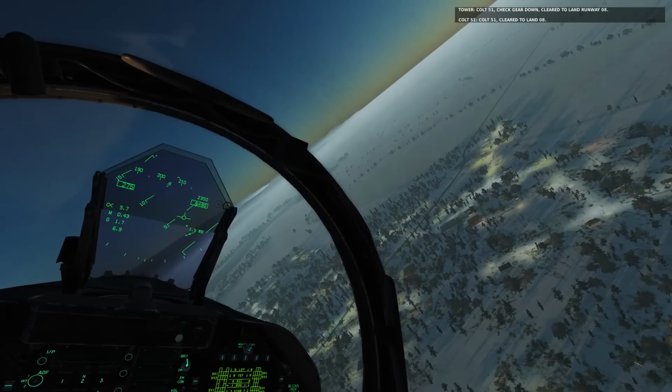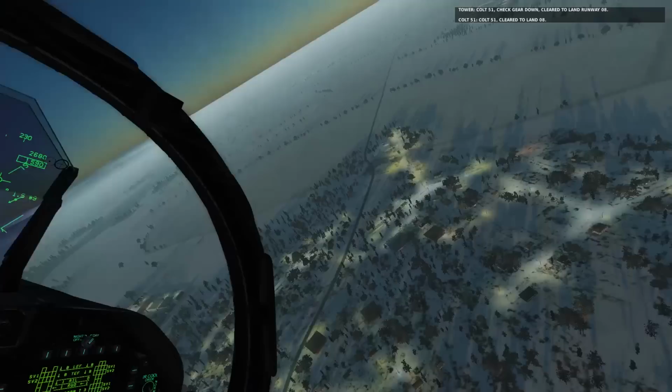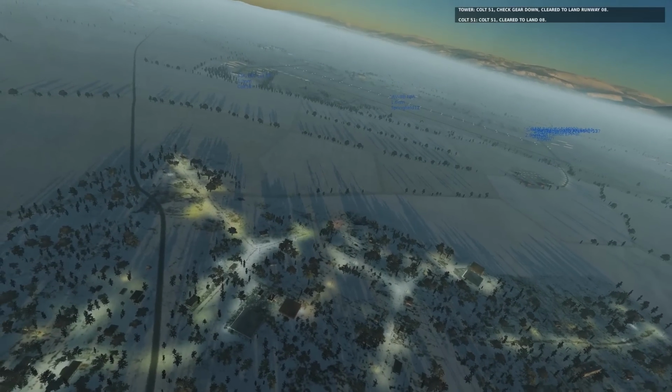Hold 5-1, check gear down, clear to land runway 08. Hold 5-1, clear to land 08.